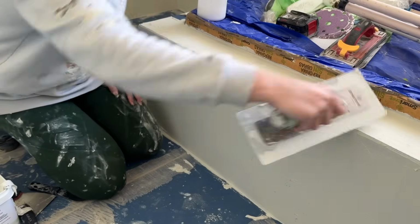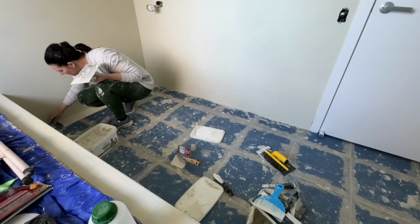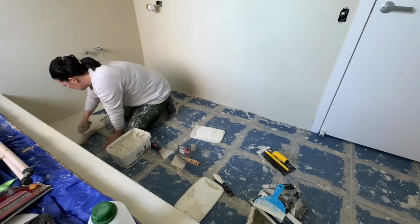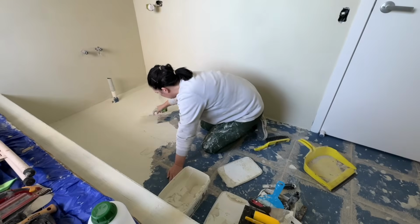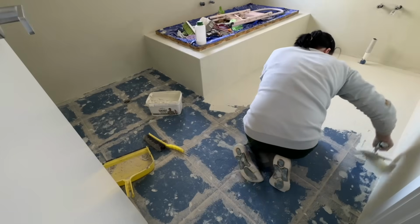Now, around the bath was definitely the hardest part to do because I had to try and get it a little bit thicker around the edge of the bath so I could sand it smooth into a curved edge. So I did need to try and put a little bit too much on that corner there. Then it was time to do the floor.